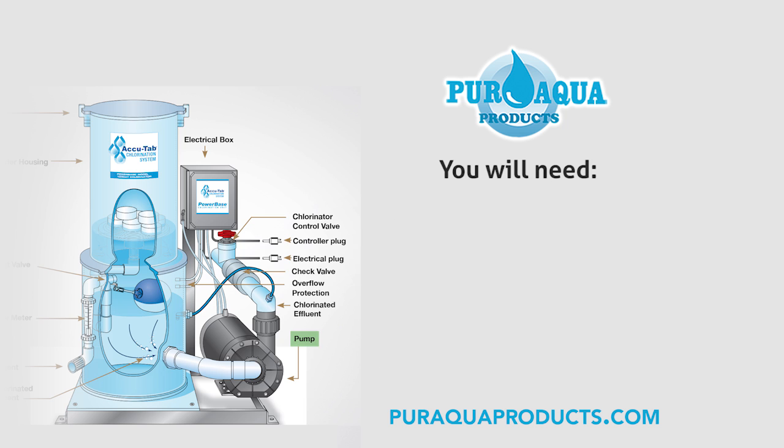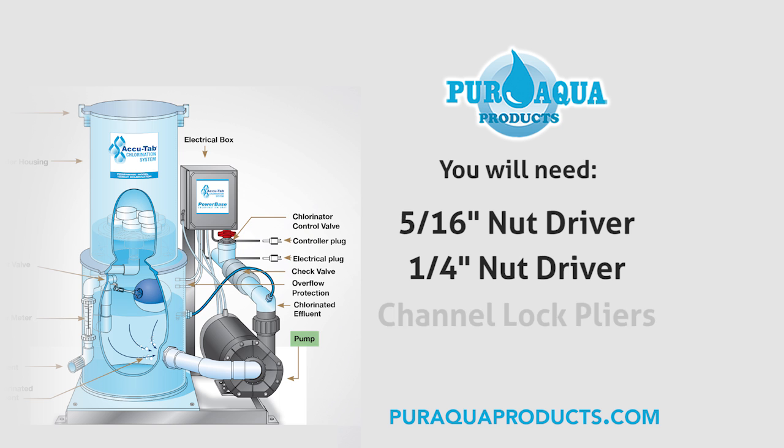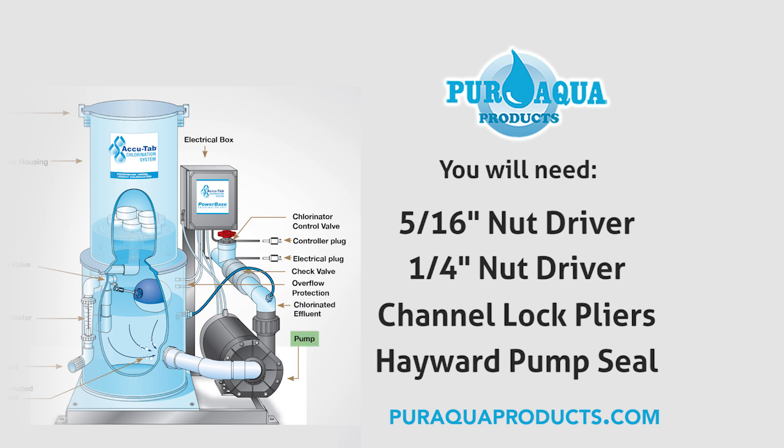For this process, you will need a 5/16 inch nut driver, a 1/4 inch nut driver, a pair of channel lock pliers, and a Hayward pump seal.